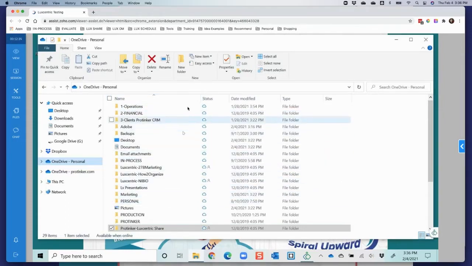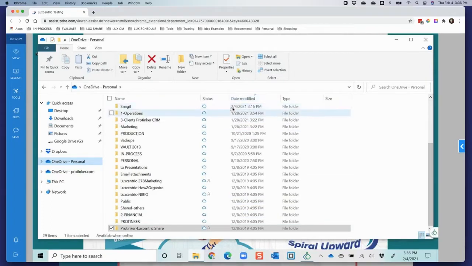If I sort my files by date modified, then it will rearrange them as I have dealt with or edited my folders. And so that can make your folders move around, and that might be why you have a difficult time finding them sometimes, because they might be just moving around because this one here you dealt with most recently.